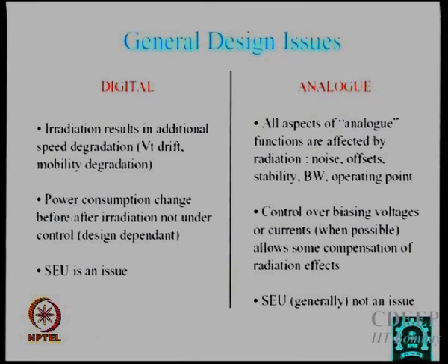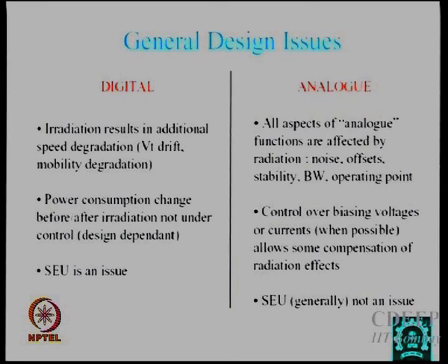There are issues which I worked on many years ago, and again at the solar cell center people are now looking into them, for solar cells as well as electronics. There is a problem of natural radiation falling on the circuit, particularly if you have satellite based circuits, where intense radiation is there. If you see the two compared for radiation, there are huge threshold shifts, there is mobility degradation, and therefore speed changes much more. There can be huge power consumption change before and after radiation, and there is what we call single event upset due to alpha particle hits.